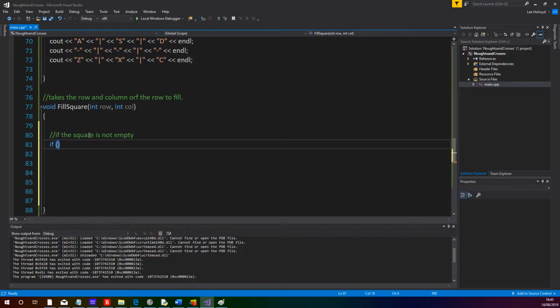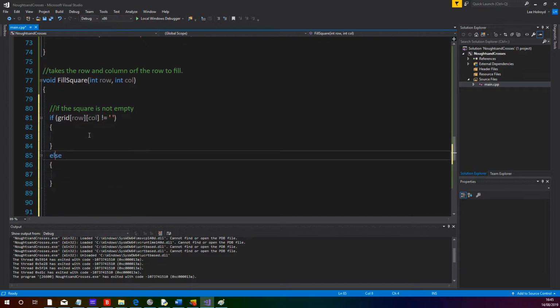If the condition of grid[row][column] is not equal to a space inside two single speech marks, which is basically saying if whatever grid area is selected, so if grid[0][0] is not equal to empty, then do this. Else, do this. That's the structure of how we're going to set it up.